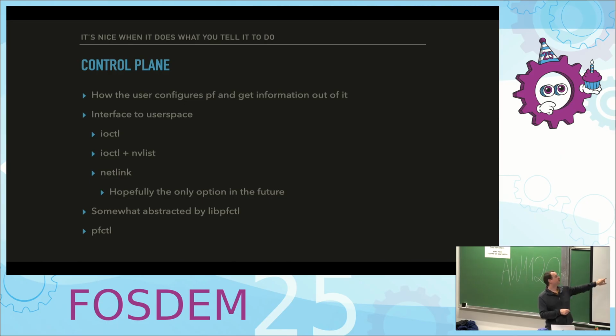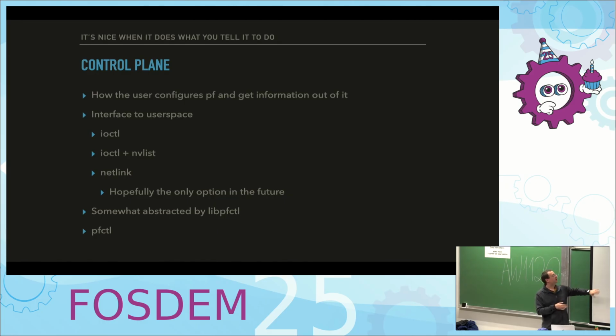My hope is to migrate to Netlink for everything and then just get rid of the old interface. I point this out because if you are writing an application to interact with PF, there are multiple ways that you can do this, right? You can just exec pfctl and pass information into it standard in or standard out, which sometimes is the right thing to do, but I abhor the notion of forking off other binaries to do work for you. It's just ugly and error handling is terrible. But sometimes it's the right thing to do.